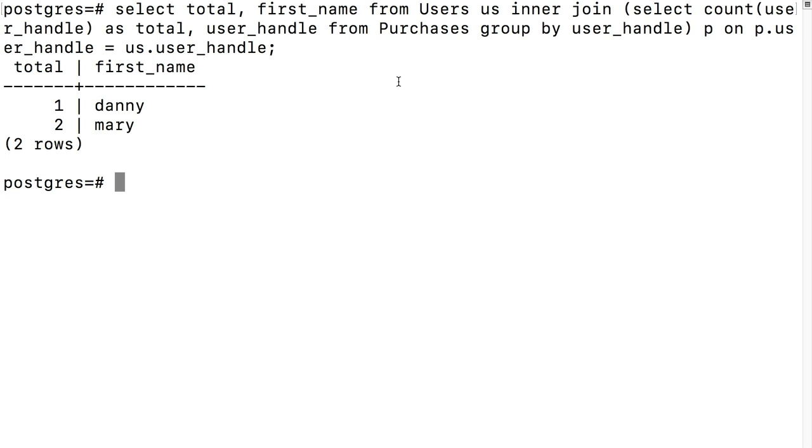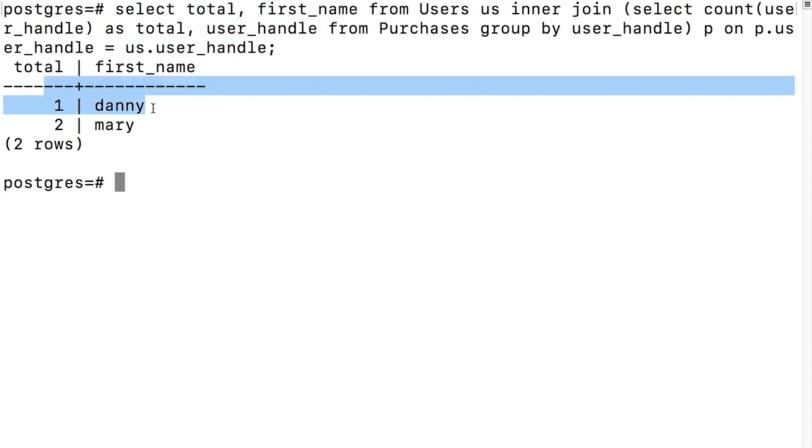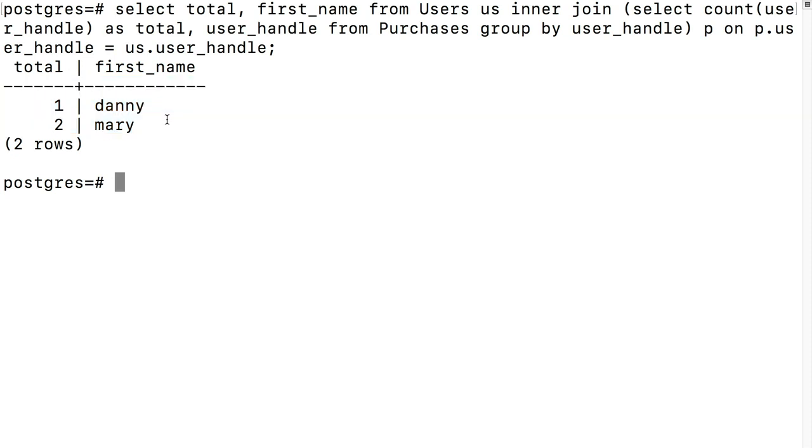Let's walk through this again. The top level query is going to give us one column that exists on users and the other that we create from our subquery. Our subquery is getting a count grouped by user handles. This count tells us how many rows are in each grouped user handle. We inner join on the user handle we pull out from the subquery and the user handles that already exist on the users table. The returning results show us how many orders each person purchased.